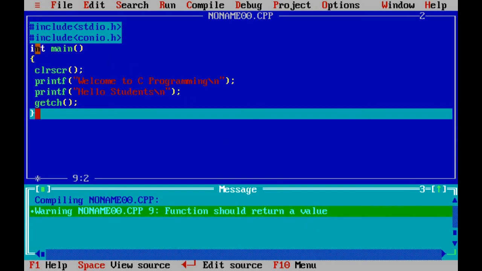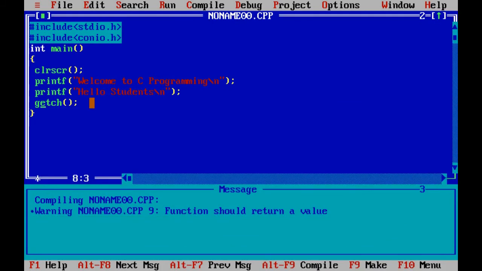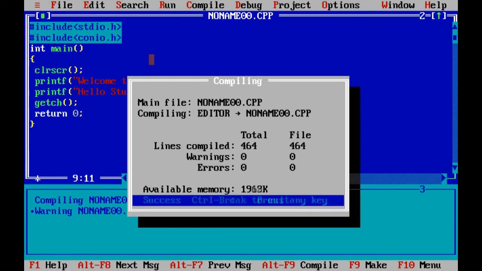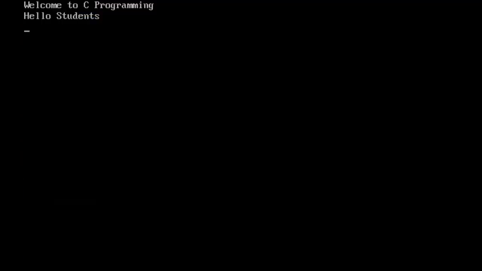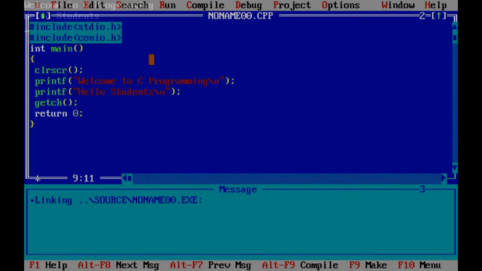So if it is an int data type, apart from void... void means nothing, right? Void means there is nothing. We don't need to return anything. But if we use any other data type except void, we have to return something, right? Here you will get a warning. If I don't want to get the warning, here you have to give a return statement. I don't want to return anything, so I'm going to return 0. Now if you compile, you will not get that warning. Good, and it will work just fine. Good, so that's all, guys.